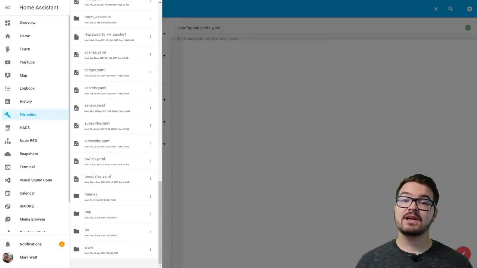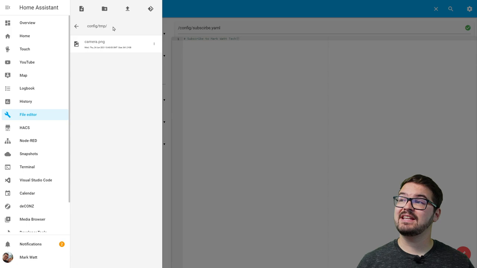If the notification displayed on your TV but didn't have the image, the first thing you should do is check that external directory that you set up. In my case, it's the temp one, and have a look inside of that to check if the camera image actually saved in there. So with mine here, I can see that it saved that camera.png. If the image is there but it didn't display in the notification, it could be that the saving of the image took too long before the actual notification called. One way to fix this is just to add a small delay between the camera snapshot and the actual notification sending.